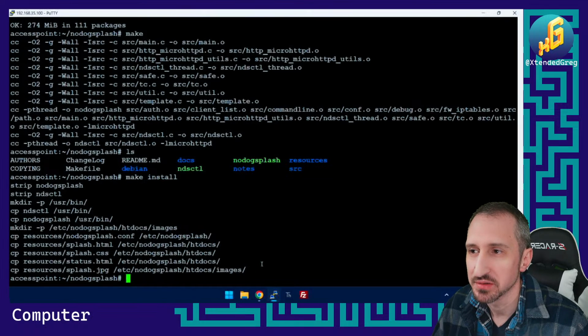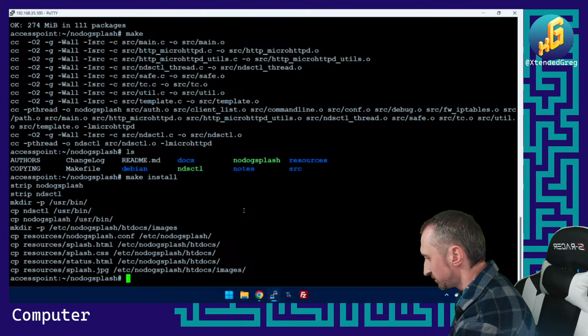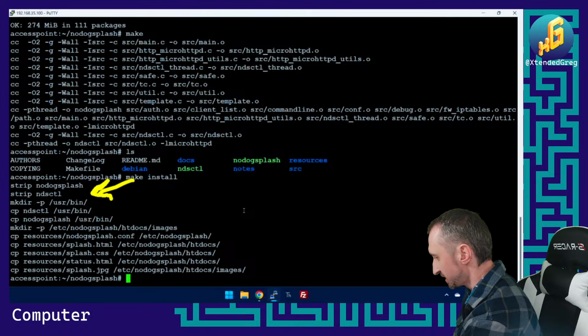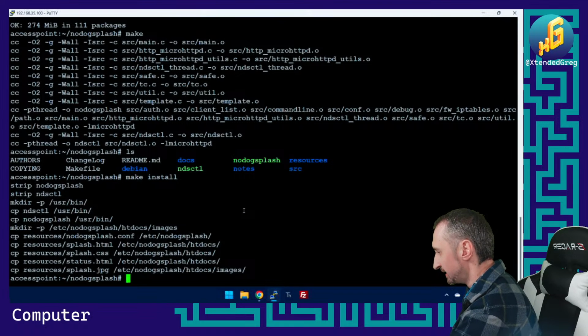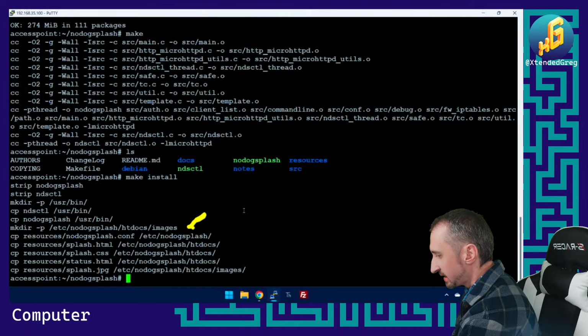And we see that it copied it to a number of locations. I'll do it over here again. Right, but we see it did the two strip activities here, where it just pretty much stripped it down to the bare essentials. It made the directory right there, copied in the actual executables into the bin file, and then it made the etc directory and copied in the related files into there as well.